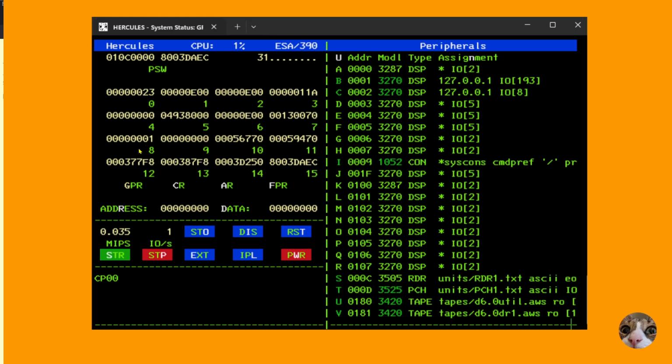Each of these are registers which will then have various values based upon what the machine is doing. It's got general purpose registers. Let's see now. Control registers. You have the address that you are at in the process, the data at the address. The operator can walk through that one at a time if they need to. I'm not sure we can, but maybe there's a way. There were the buttons back when they had this. You could start it, IPL, power it off, reset it, store something in memory, all sorts of stuff.